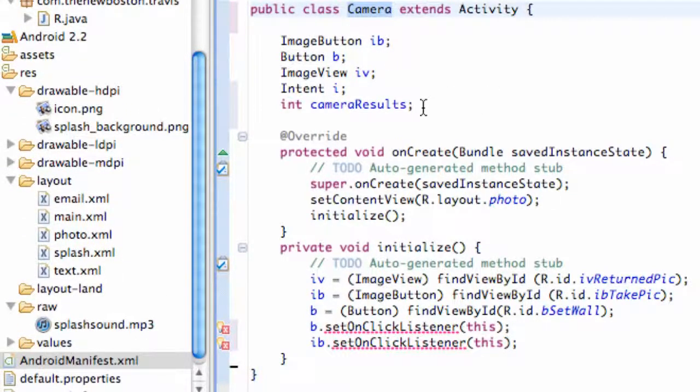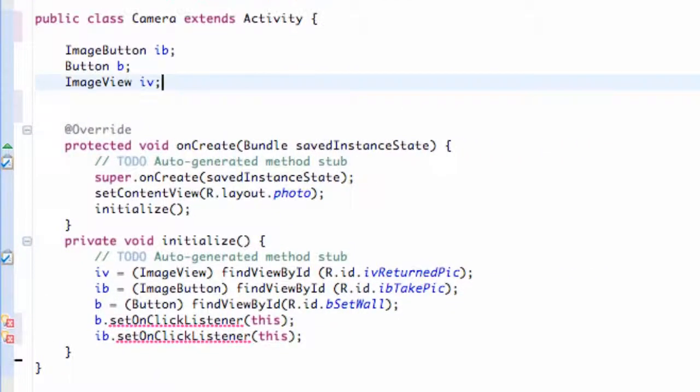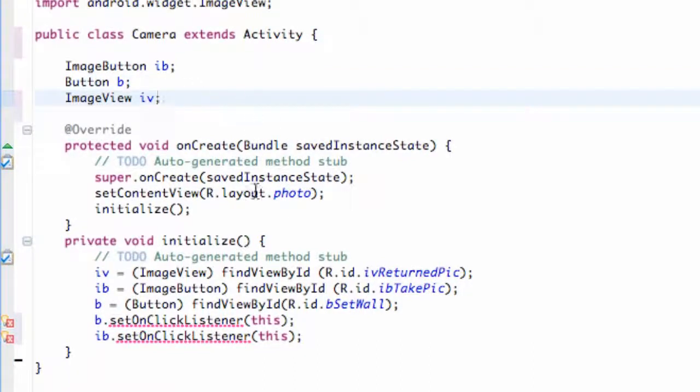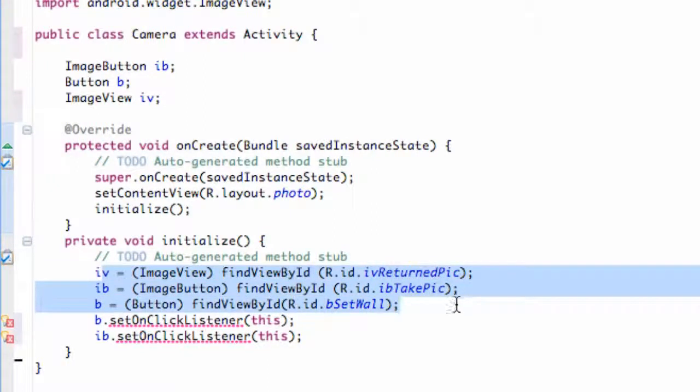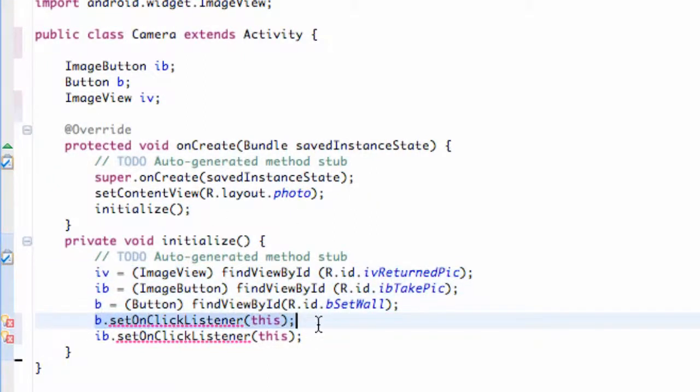Now, I've basically set up, sorry, I'm cleaning up some stuff that I was just practicing. I make sure I got this application set up right for the most part. I basically set up the general setup for any activity that we have set up so far. I created the onCreate method, and then I set the content view to that XML layout we just set up, and I also created this method called initialize. That's where I set up all my references, and I also set up my on-click listeners.